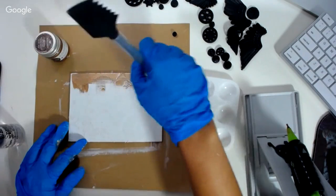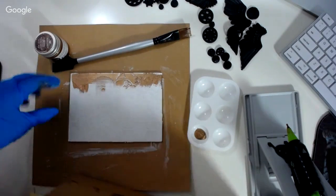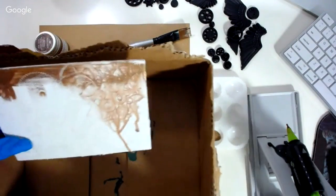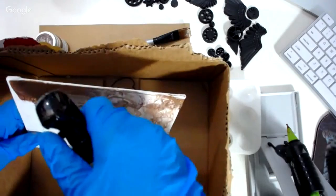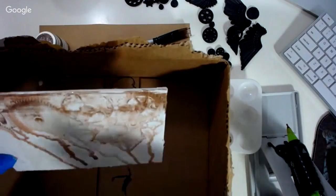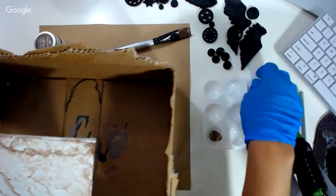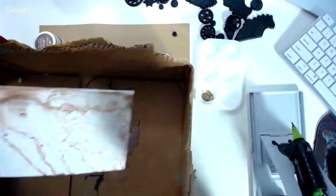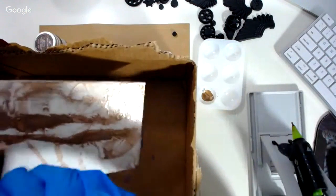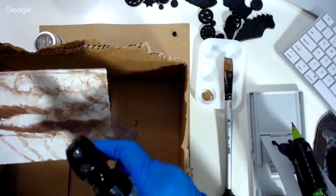Sorry. Okay, I'm just going to do a little bit at the top. Then I'm going to get my handy-dandy box, because I don't want a lot. So I'm going to let it drip down. I'm hoping y'all are seeing this. Okay, y'all seeing that? Good. I'm really not caring what direction I go in. I'm just kind of painting some on. And y'all saw I only put a little bit in there, and I probably have half of that stuff left. So you really don't have to use a lot.